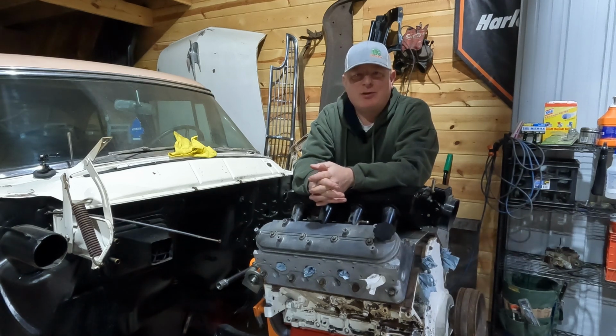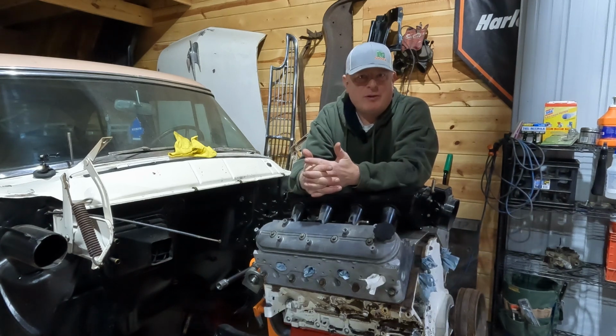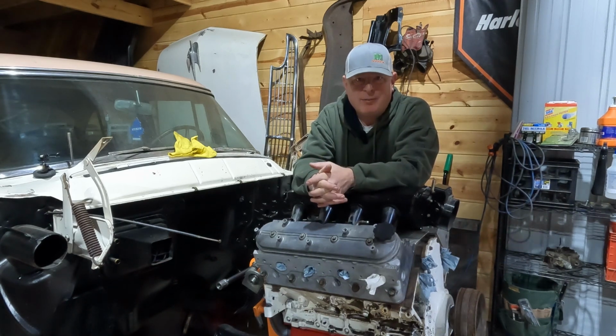I've talked to many people about the 292. I just didn't think we're going to get the reliability out of that, or the Ford-O-Matic transmission that came in it. I just don't think it was going to be what we were looking for. Wasn't the proper horsepower, wasn't the right reliability, just wasn't the right combination for us. So we think this will get us back on the road.